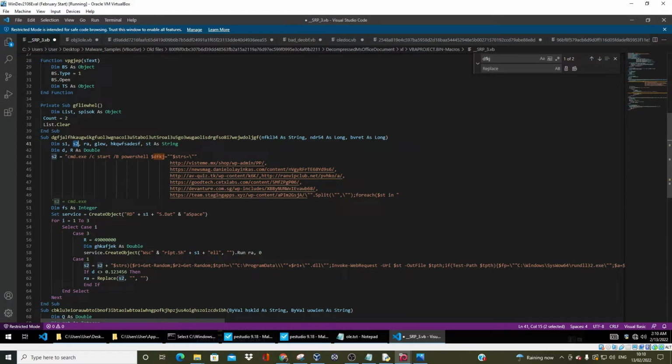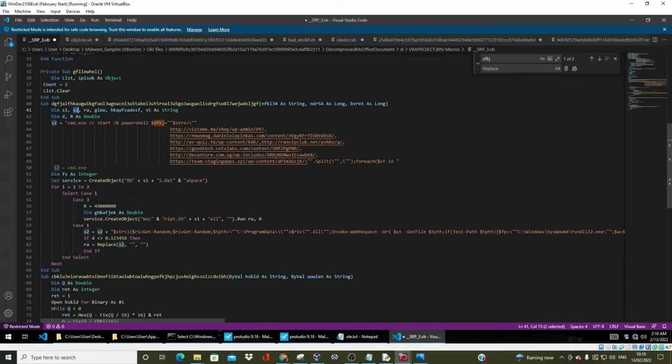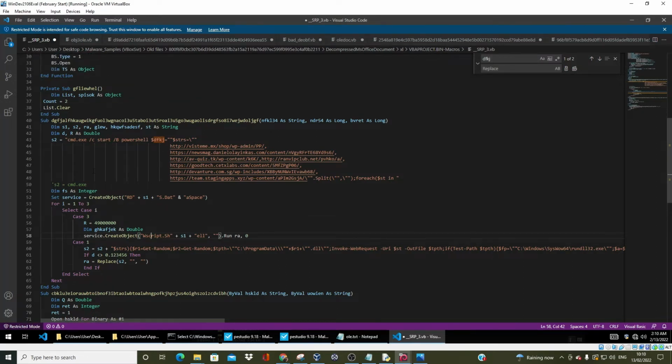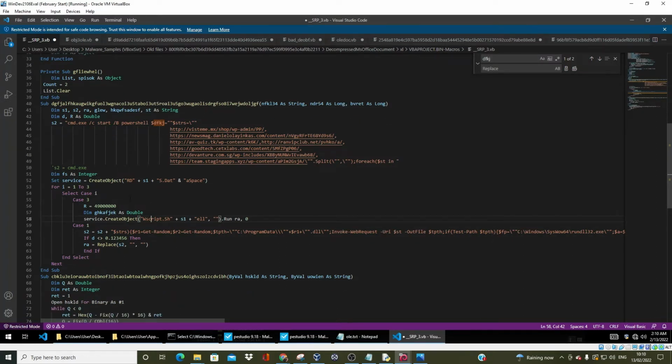You can actually rename that as URL holder or something like that. Okay. Then come here again to delete this part. SW script sh plus as an S1. Have we put anything in S1? I don't think so.